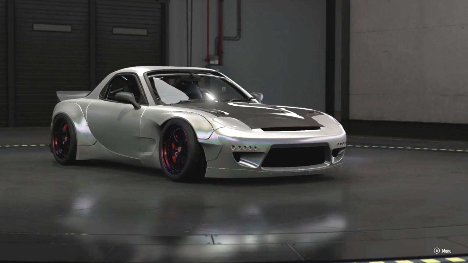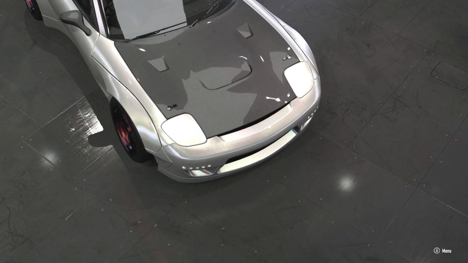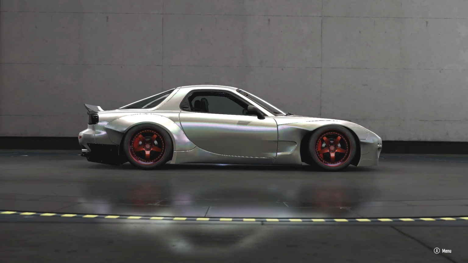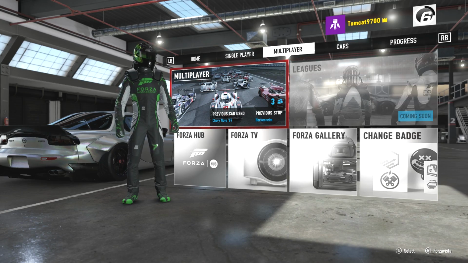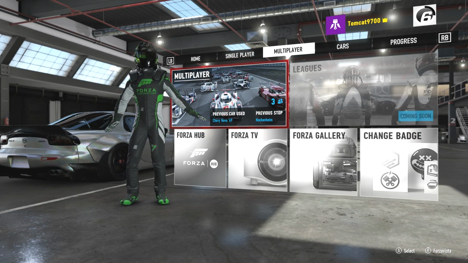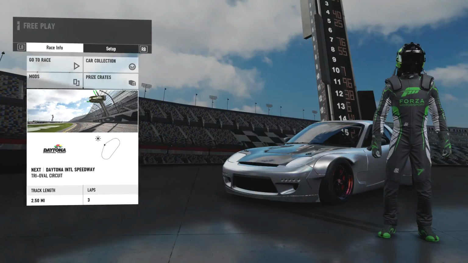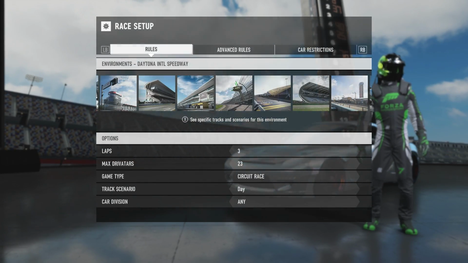I'm going to be doing a little bit of a talk with you guys on some drifting techniques, just general drifting stuff that can help work you up to becoming a better drifter, and just kind of getting the hang of transitioning and getting the hang of the car. So we're going to go ahead and go into free play mode, and I'm going to take you guys to pretty much the simplest track that you can use for this stuff, and that is the test track Airfield.